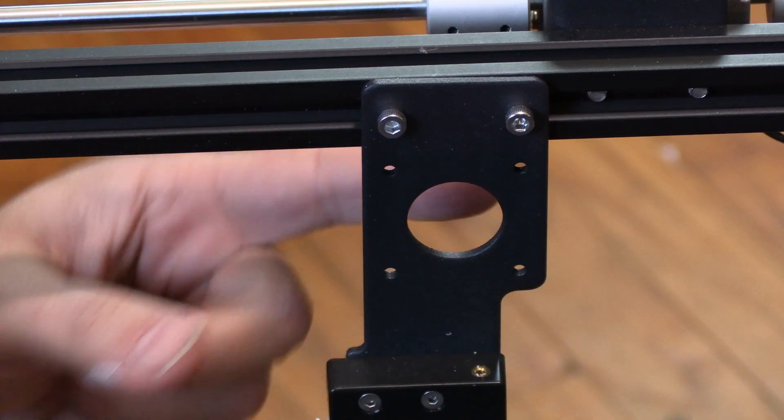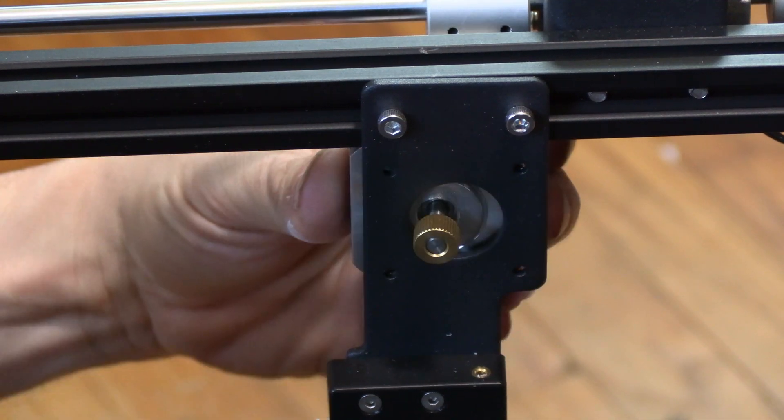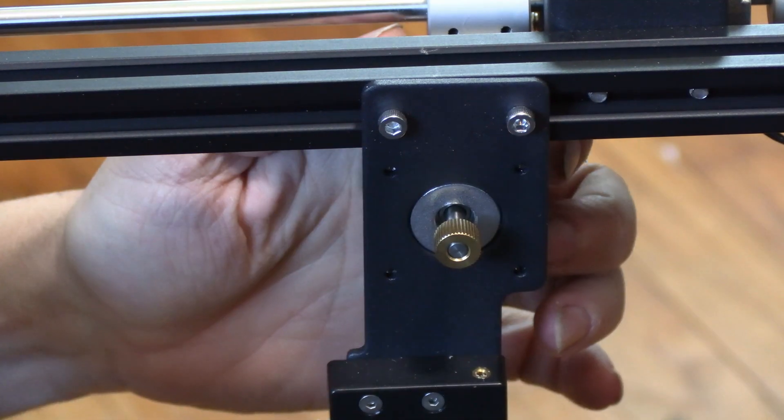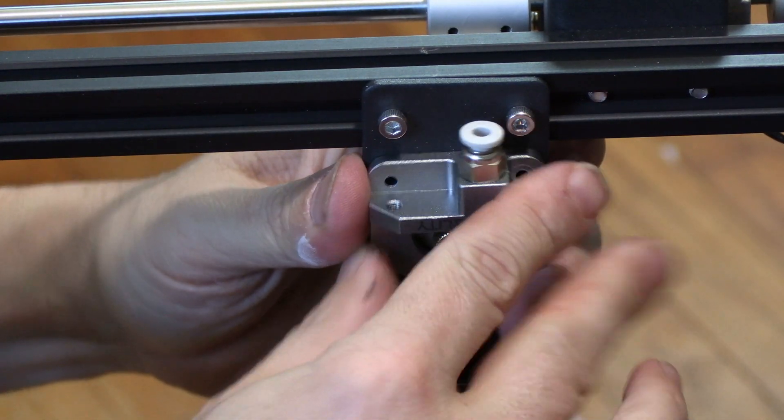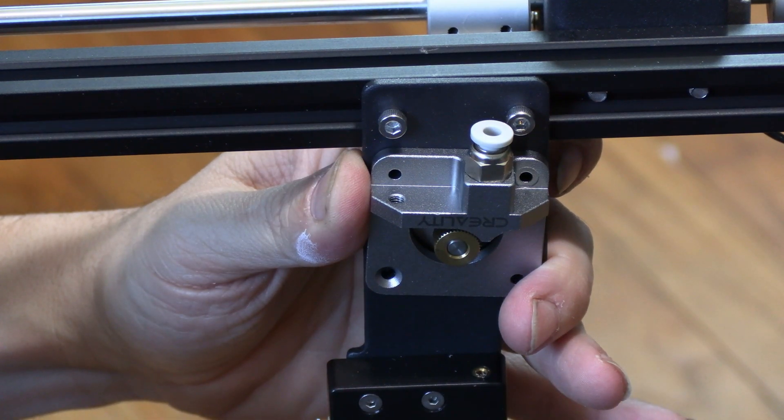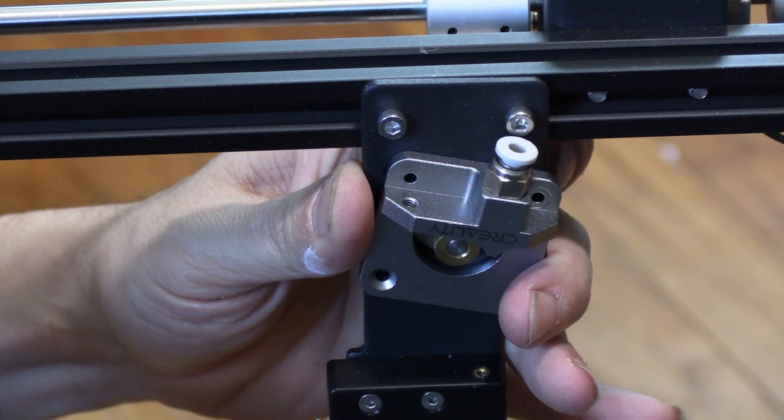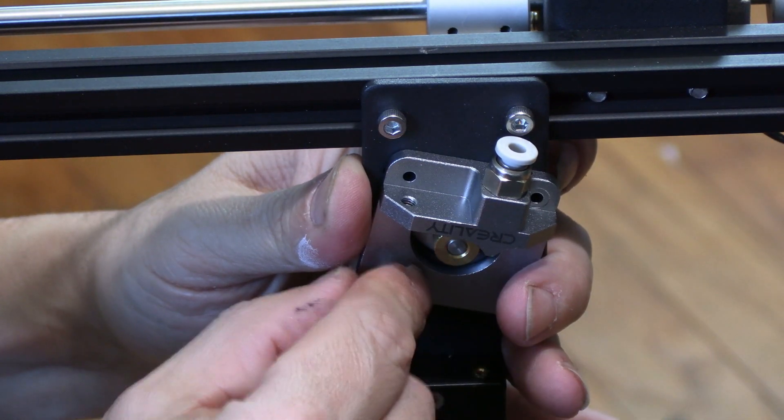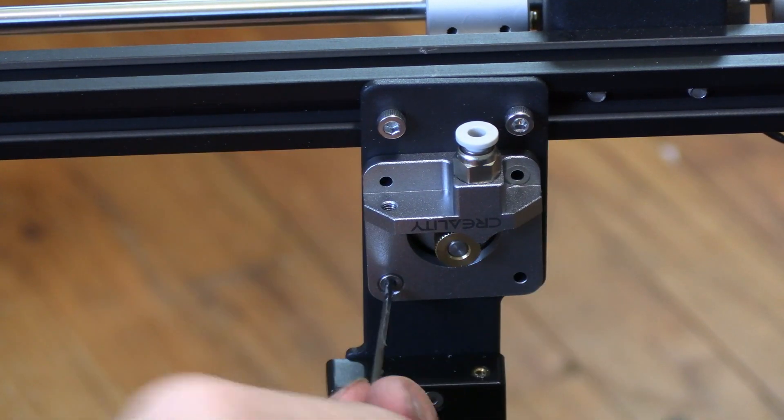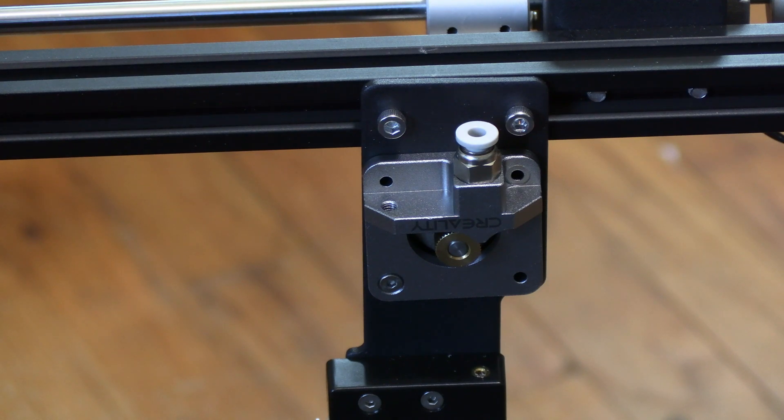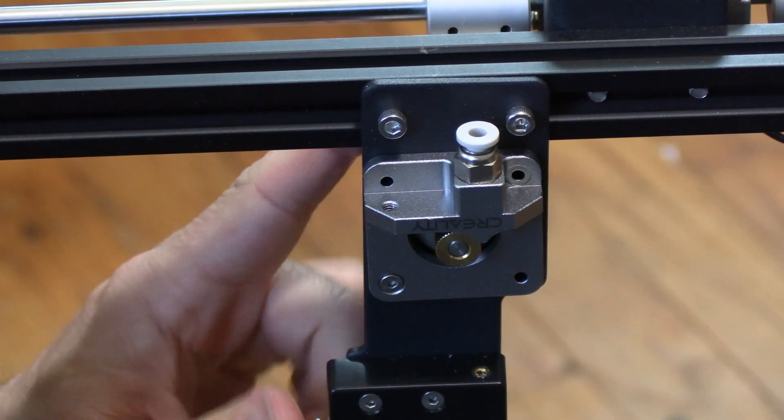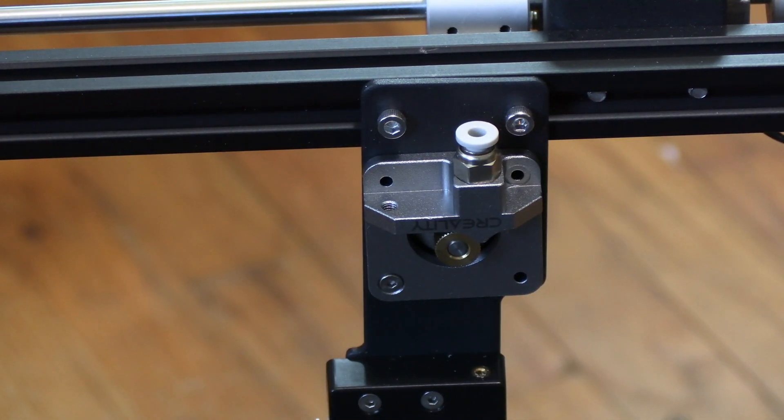Now it is time to mount the extruder on this bracket. Place the motor here in the hole with the wire facing down and sandwich the bracket between the extruder with the coupler facing up. The first thing we want to do is keep this thing in place. So we will drop our first screw in the bottom left corner. Make sure you use the screw that has a slight V in the bottom. It will sit flush in the hole. And now your motor and your extruder will stay put while you work.